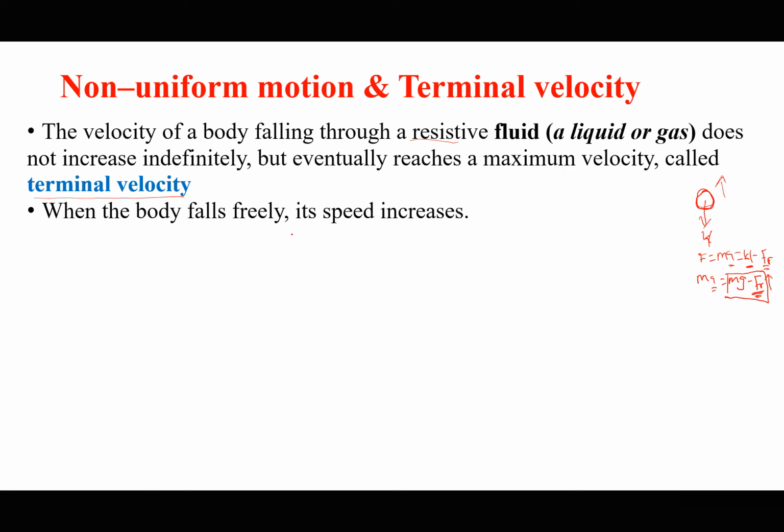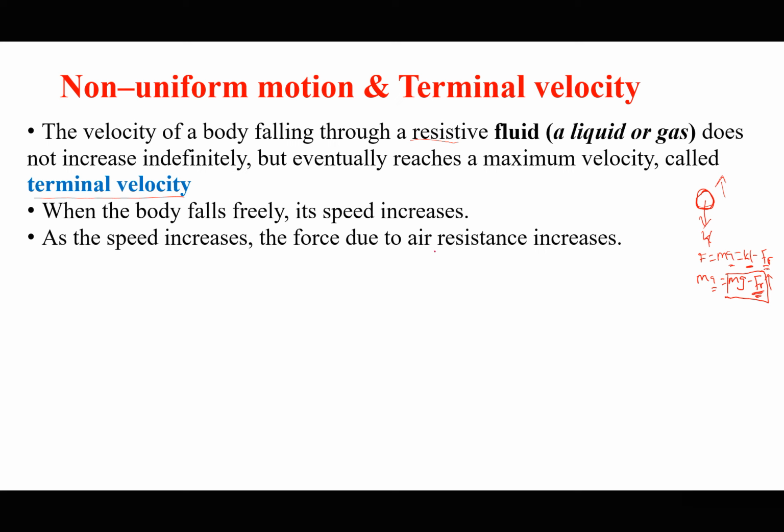So when the body falls freely, its speed increases, as I've been saying, because there's an acceleration. As the speed increases, the force due to air resistance also increases in the opposite direction, remember. So the force of resistance increases with the speed. Initially, for smaller speeds, the force is directly proportional to speed. But later on, you might have seen in force, density and pressure, when the speed is much bigger, the resistance force is directly proportional to the square of the speed. So as the speed increases, the force due to air resistance also increases.